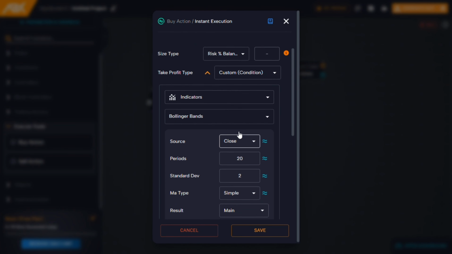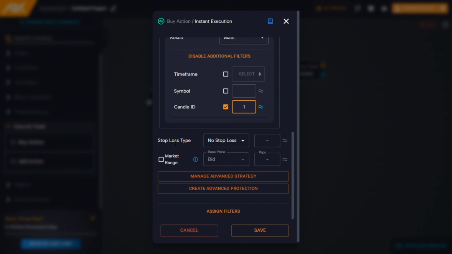The next thing we want to do now is to set our stop loss. So stop loss type: we can decide to say I want to have fixed pips on the stop loss, or I want no stop loss, or you want to take a percentage of your take profit, or you want to customize your stop loss. For customizing your stop loss, you can do the same thing we did right here, and then just do a 1-to-1 risk to reward.